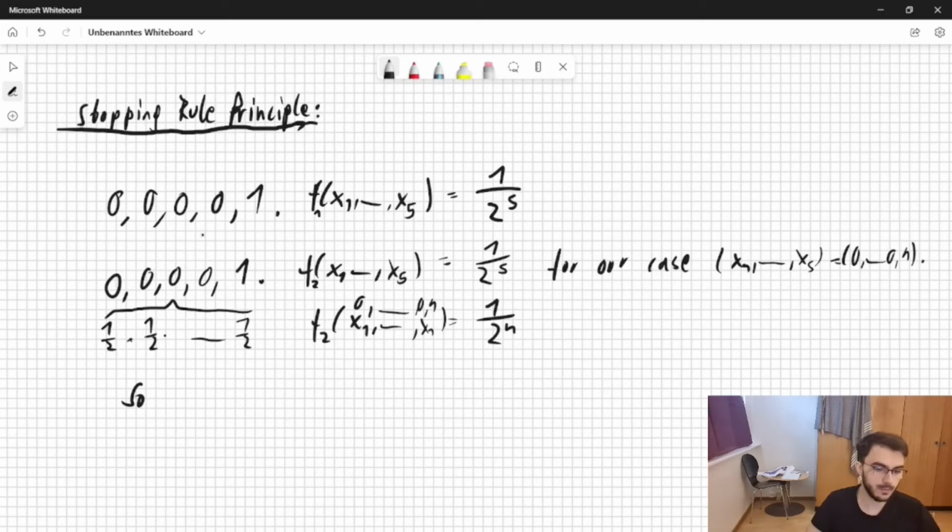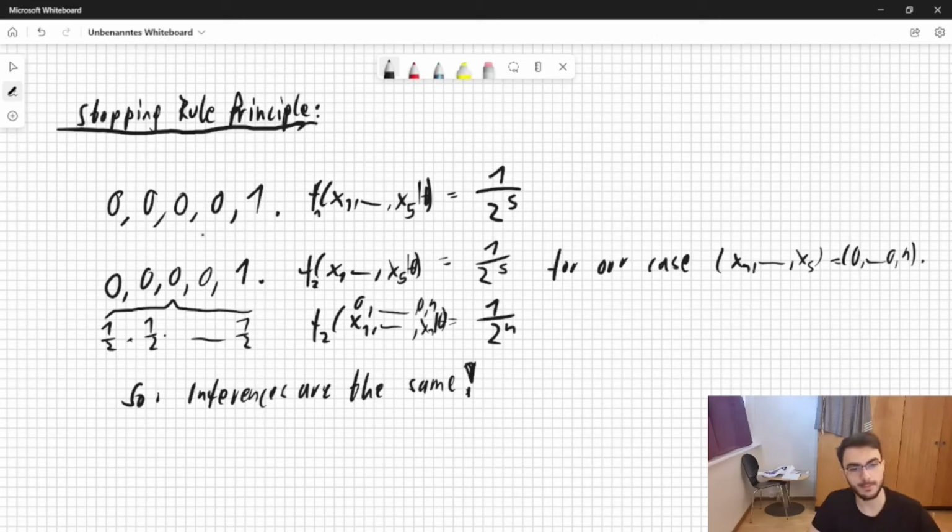So here I ignored theta, but if we just add theta everywhere, let's say we have an unfair coin and then we don't have 1 over 2, but we have theta to the power of 5. Inferences based on any prior are the same. So how do we generalize it? This example, no matter what kind of stopping rule we have.